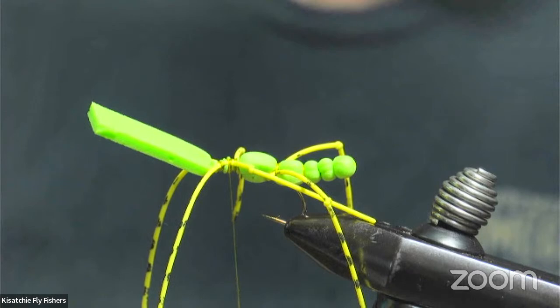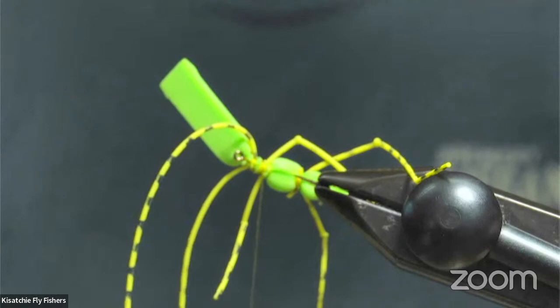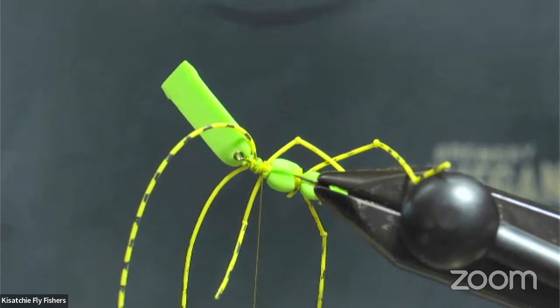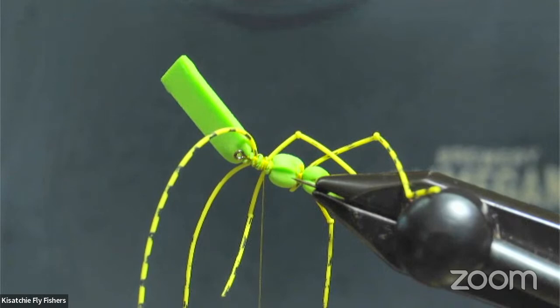So the knotted section will face back. I just have the excess ends extending forward still. And again, the legs are just going to do what they do once it hits the water. So the exact direction those knots have the legs pointing really won't make a huge difference. They're just a little extra movement once you're in a stream or dragging it across the surface of a pond.